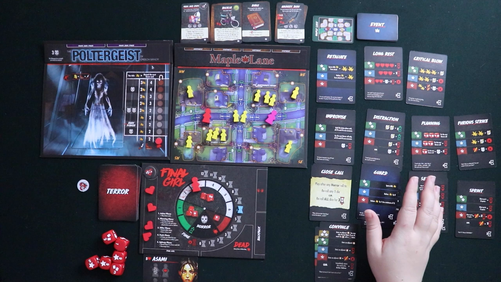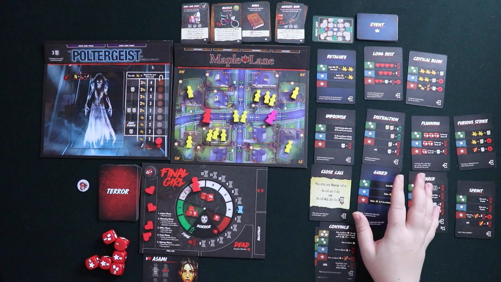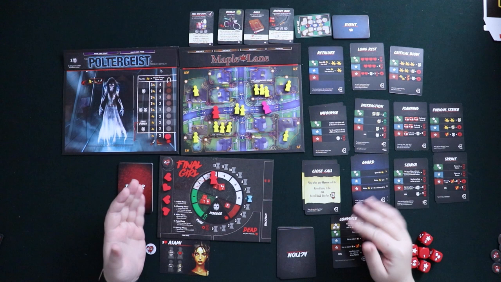There are 4 exit spaces on the board. So basically at the ends of Maple Lane intersection. And this is actually going to be interesting because there's some special rules for searching and everything else on this particular neighborhood as well. So what's going to make the searching of Maple Lane extra unusual is that it is a neighborhood instead of just a series of interconnected locations.